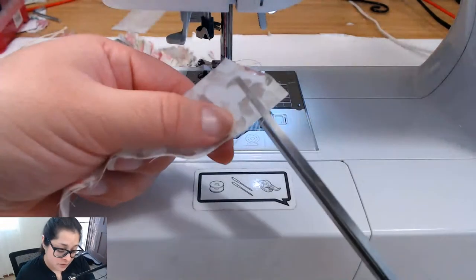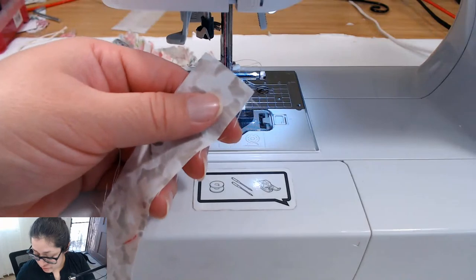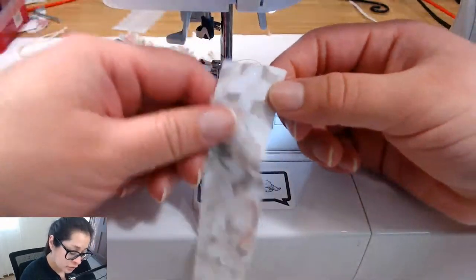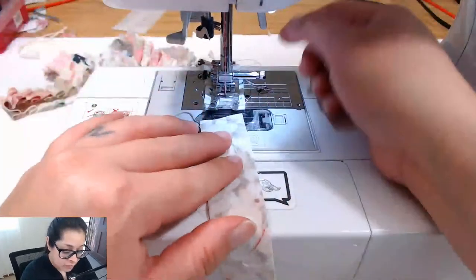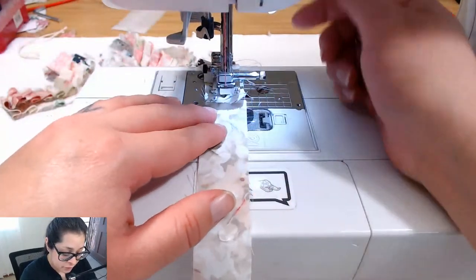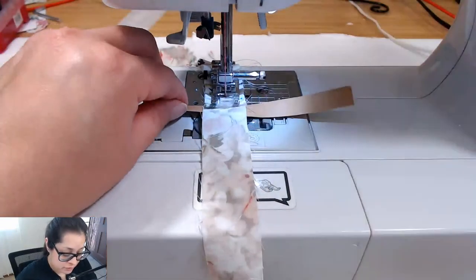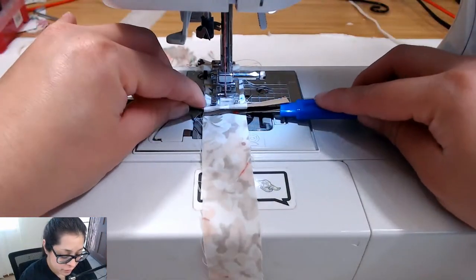Sometimes the pieces like that bother me, so I'll just cut them straight, but it really doesn't matter. You could, of course, hand tear the fabrics as well. But I decided to do it with my rotary cutter and whatnot.